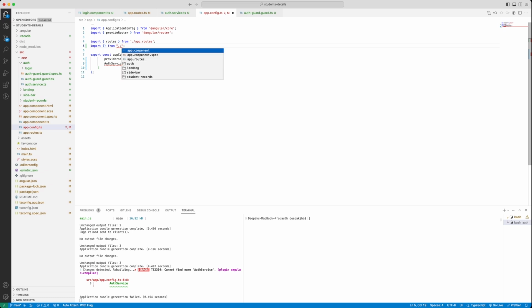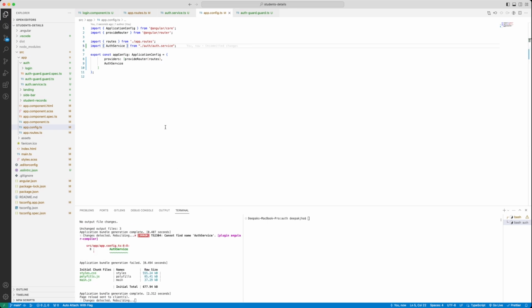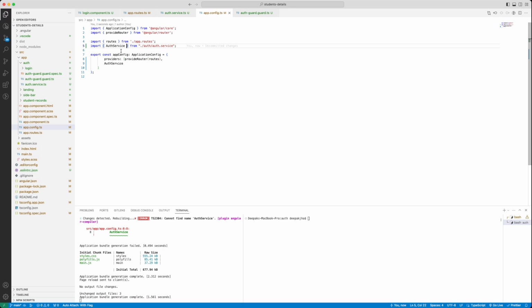Let's import the AuthService. Now we're good to go. What we've essentially done is import this AuthService in the config and inject it at the root level, because this app config is a config which is provided at the root of your application.